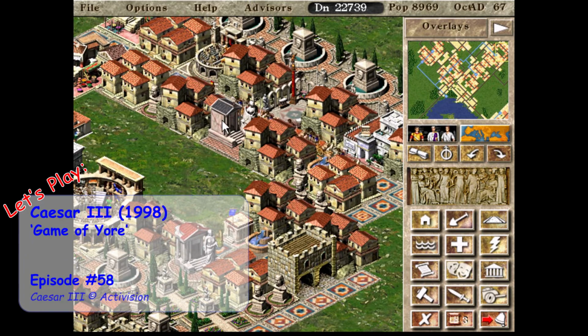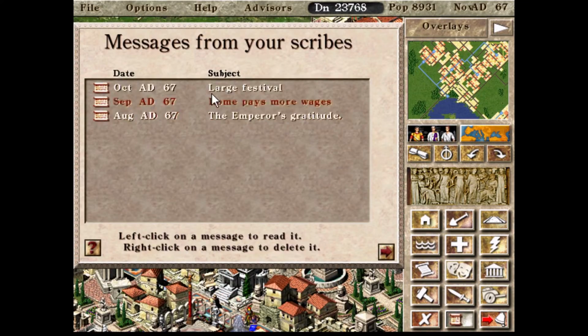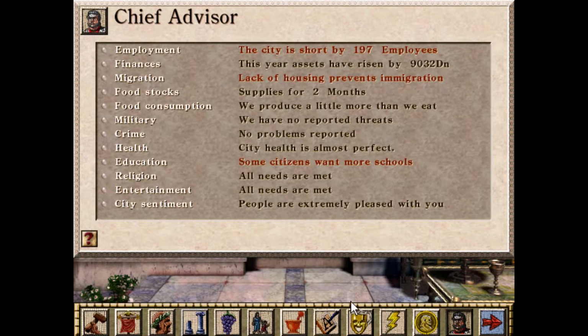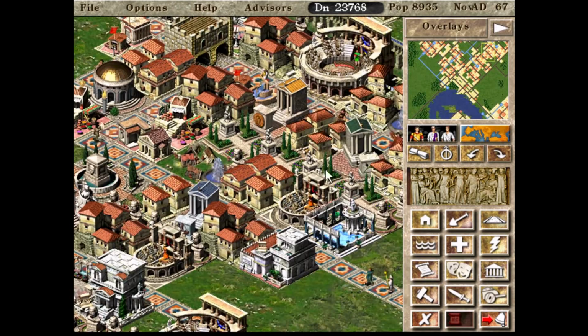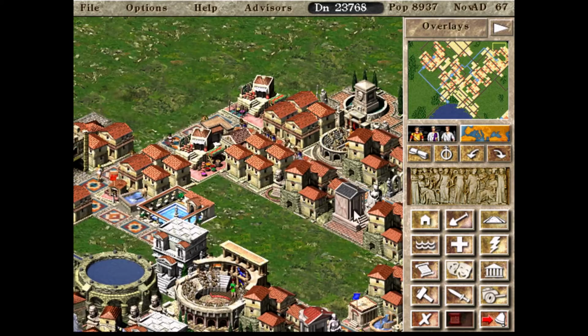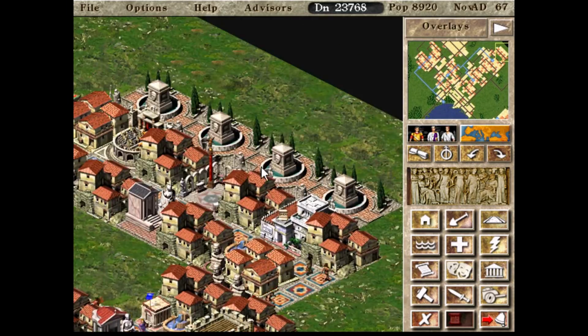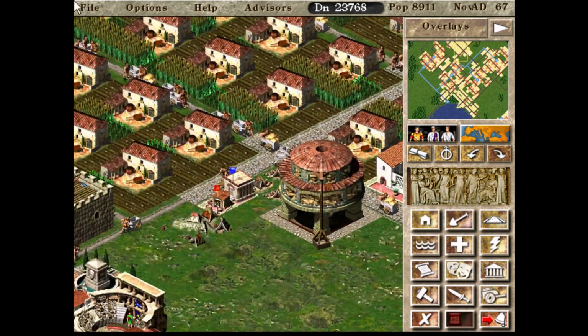Welcome back to this Let's Play of Caesar 3, where the city of Londinium is definitely shaping up. Let's see now, we should probably start working on other little thingy-bobs. Oh! 200 employees short now. That is a bit troublesome. That's a bit more than I expected. Then again, I did land at Zillion Farms, so I suppose I should have expected something of that nature.